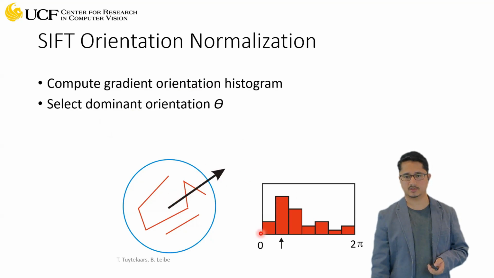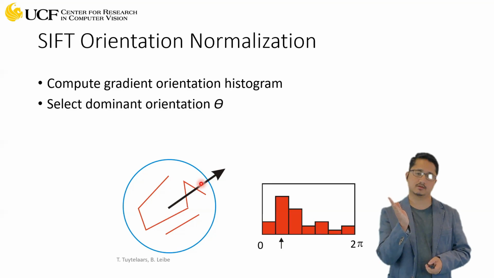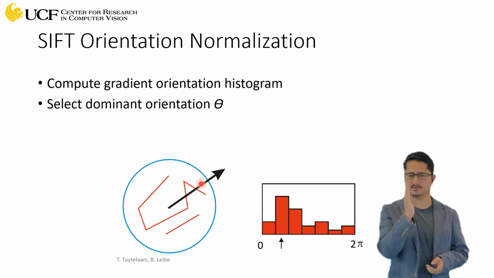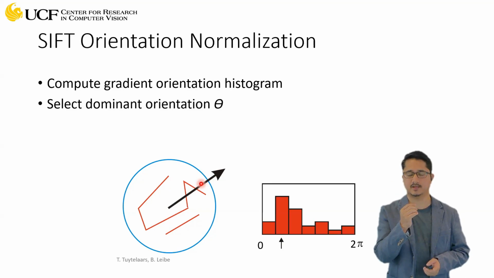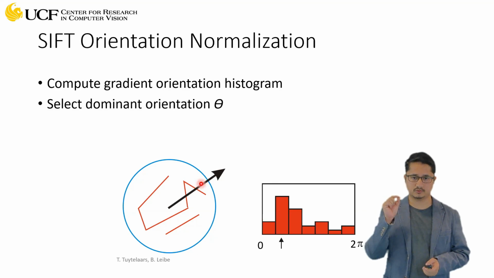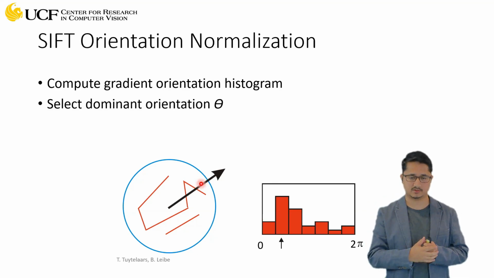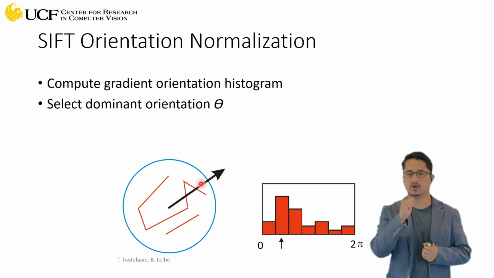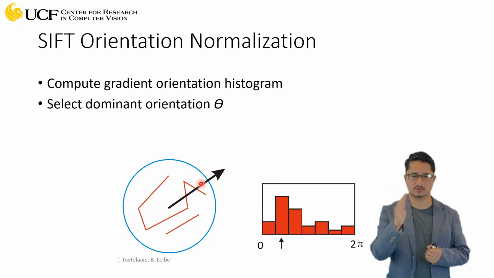Okay, so this is showing the histogram for this on the right here. This one is the most dominant one. So the bin will look like this. What you do is normalize this, meaning you make this dominant orientation point towards north. And that's again just one way. You can normalize in any other way, but whatever you do, you should do that consistently for all the key point locations. So in this case, I will show you how you can normalize everything towards the north.